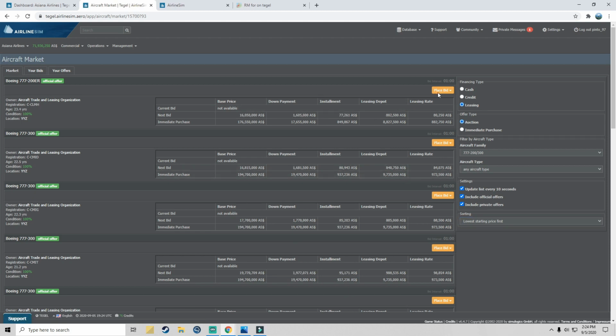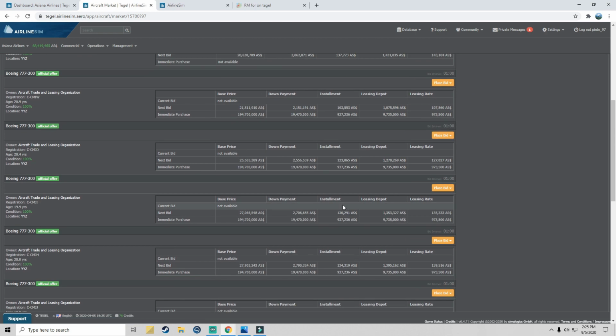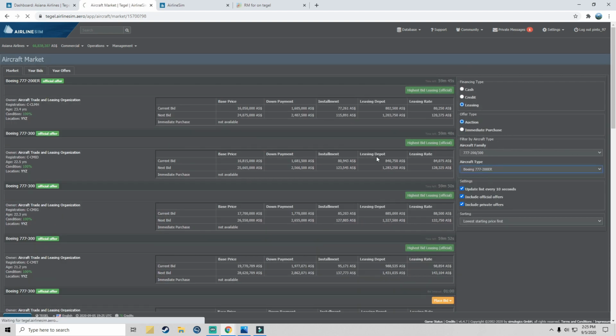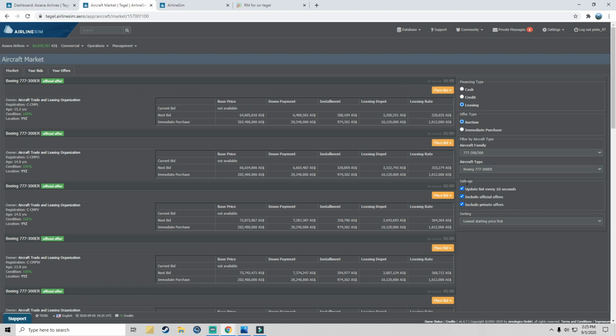Well, okay, so 200 ER for 800,000? Yes. And now the 300s. These don't have a lot of range, but they are godly on inter-Asian routes. And let's see, what 200 ER for 1.5? Let's take a look at all the 200s. 2 million's a little rough, but let's see.